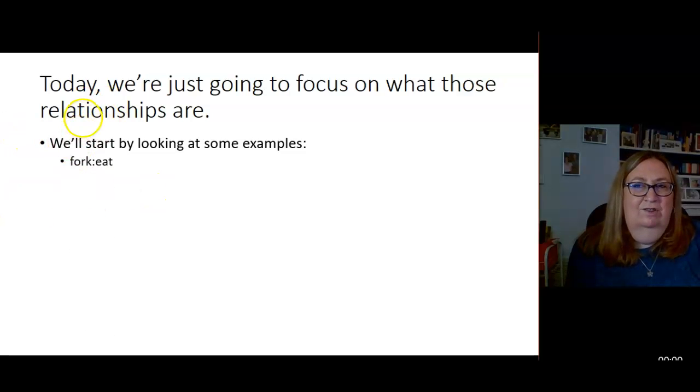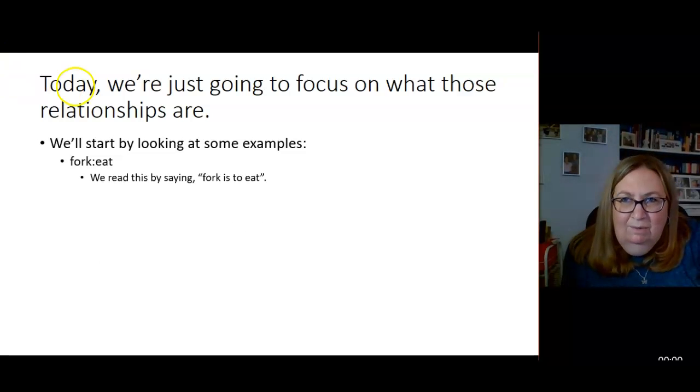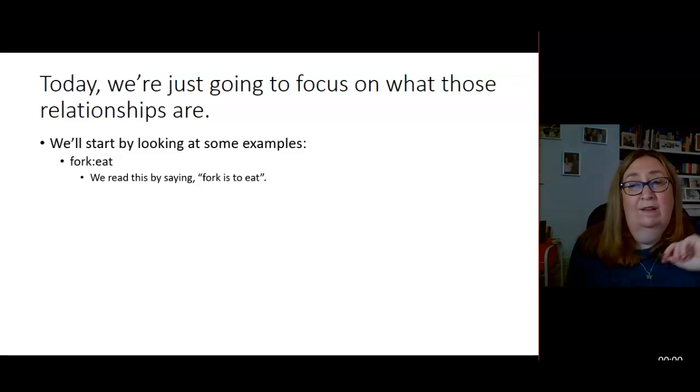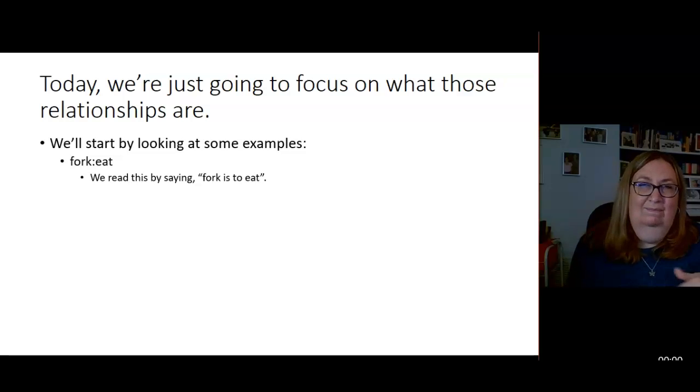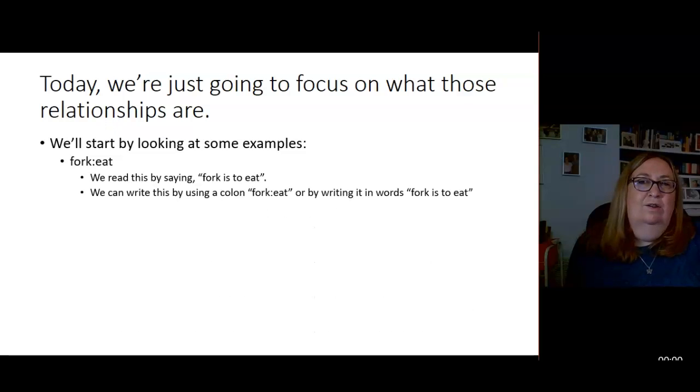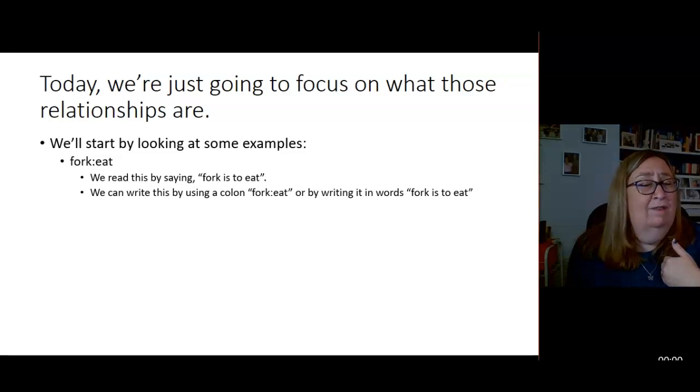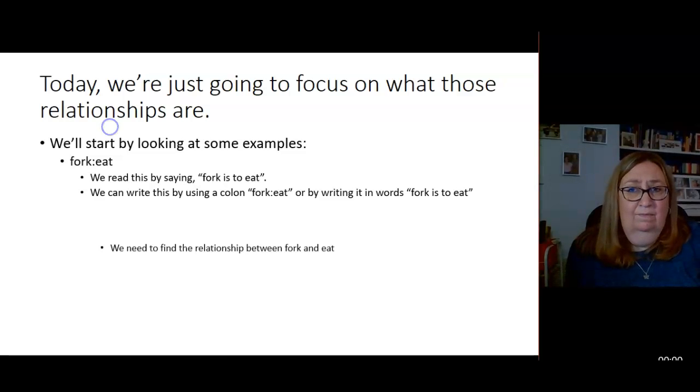Okay, so here we have the relationship fork and eat. If it's written this way, you see where it has, I've lost my cursor, it's disappearing. It has that colon, the two dots like you would see on a digital clock. We call that a colon. The colon between fork and eat, we would read by saying fork is to eat. And that makes more sense later. Just trust me on this for right now. So you can write it by using that colon, or you can write it in words and say fork is to eat. I'm lazy enough that I'm going to embrace the colon, and that's how you're going to see it from me because I don't want to write all those extra words.